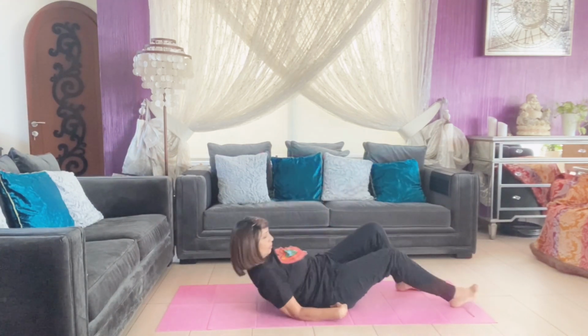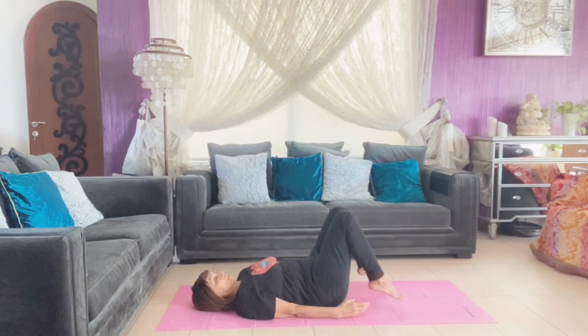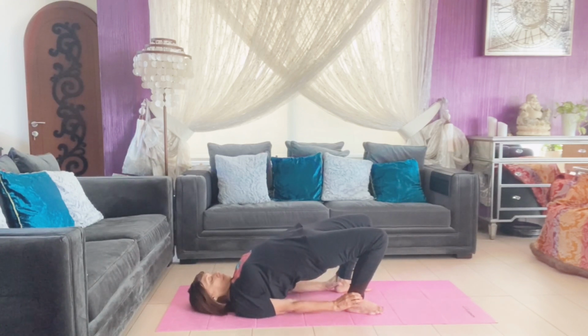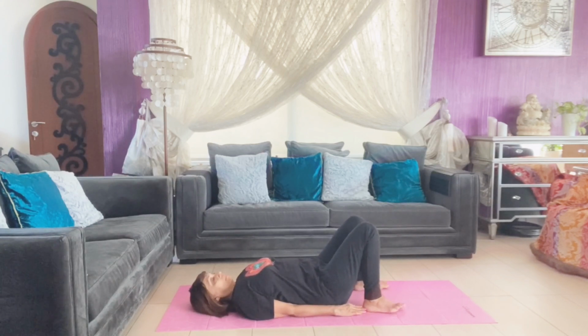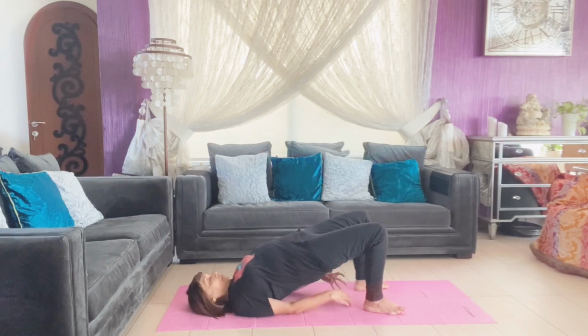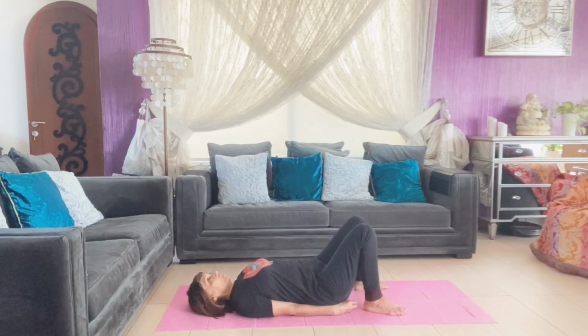We will be doing a lying down pose again, which is called the Setu Bandha Asana. So this is the bridge pose. First bridge number 1, by holding your ankles, you lift your hips up inhaling and exhaling, bring your hips down. Bridge number 2 is take your feet a little away from the hips. Clasp your fingers underneath your hips when the hips are up. Exhaling, bring it down.